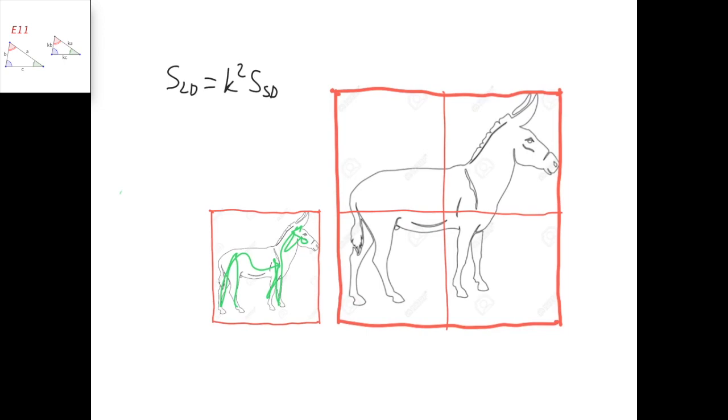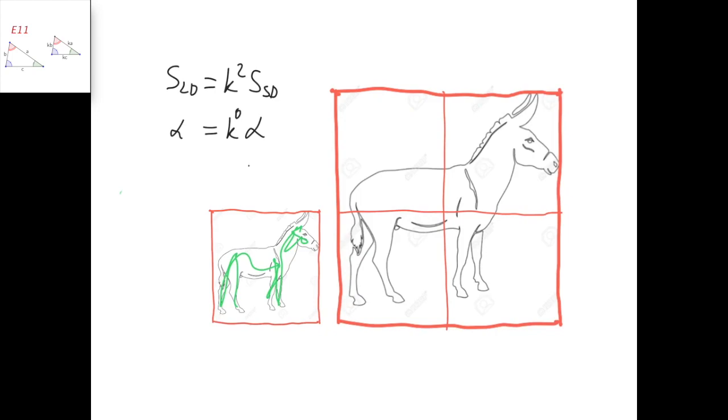Angles have a power 0 scaling because they don't change. Suppose I take an angle alpha, then it equals k to some power times the transformed version of alpha, the scaled version of alpha, which is also alpha because the angle didn't change. So I should put a 0 as the power of k, and now k to the 0 is 1, and the equation is true. So angles scale not linearly as with power 1, they scale by power 0.